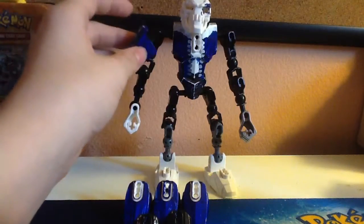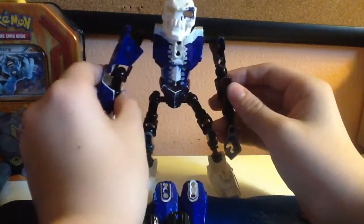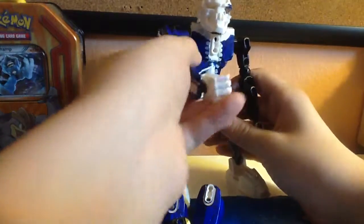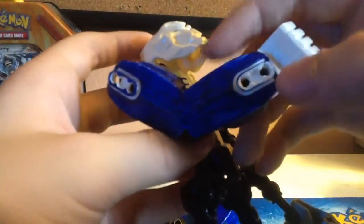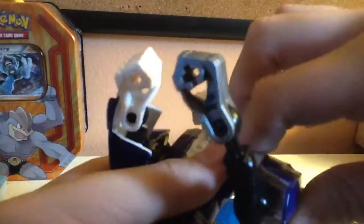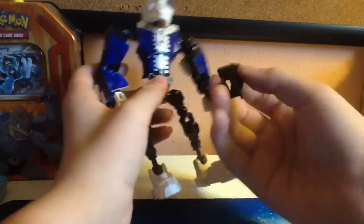This goes right here. I can't remember exactly how this goes — it goes like this, and this one goes like this. Pretty sure that's how I did it. So it actually bends — if you don't have it like this, it probably won't bend. It bends the same, it just doesn't really look right. You kind of want to have it like this so it looks better, in my opinion. Do that with the other side. But we've got the arms on — he's starting to look better. Now we add the pants.